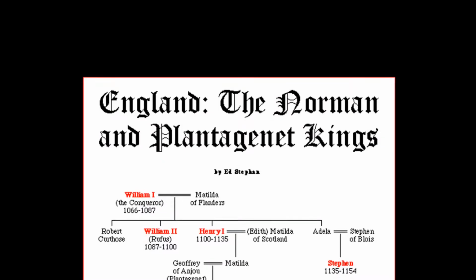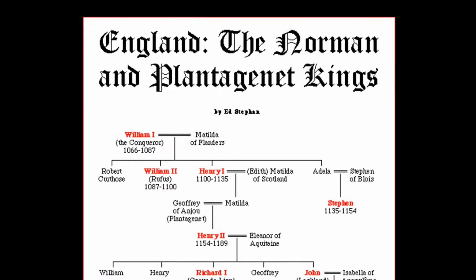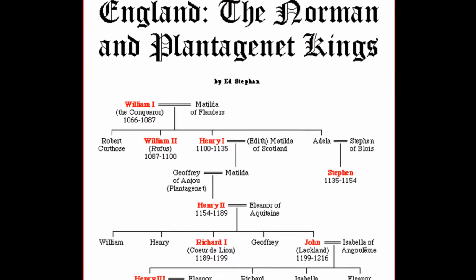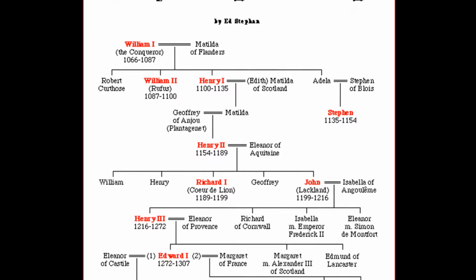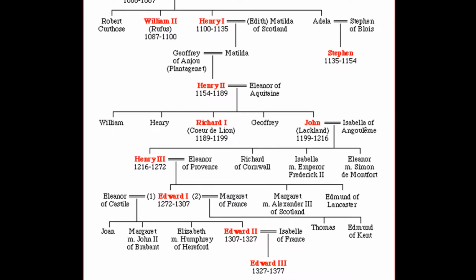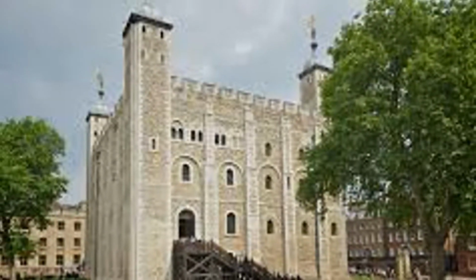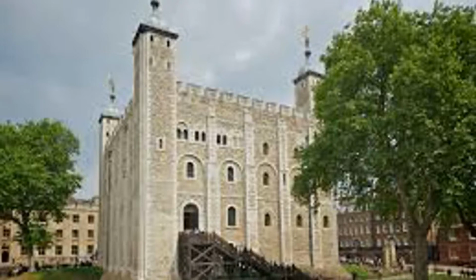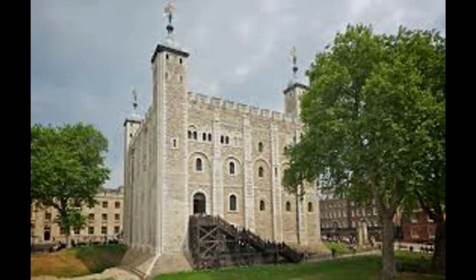It is estimated that around 8,000 Normans and other Europeans emigrated to England and eventually began intermarrying with the native English. Many genealogists believe that around a quarter of the population of England today descended from William himself. The Norman period also saw the building of many castles throughout England, the most famous of which is the White Tower at the Tower of London.